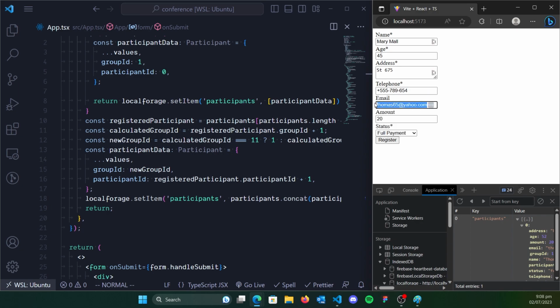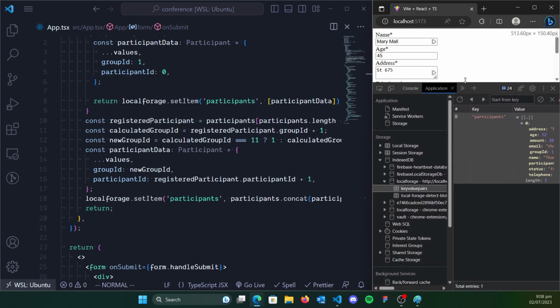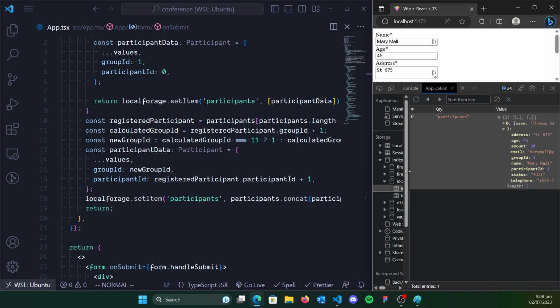And let's say marymao@gmail.com. It's also paying exactly 20, the full payment. And we register. If we refresh this, we can see that yes, we have two people registered.